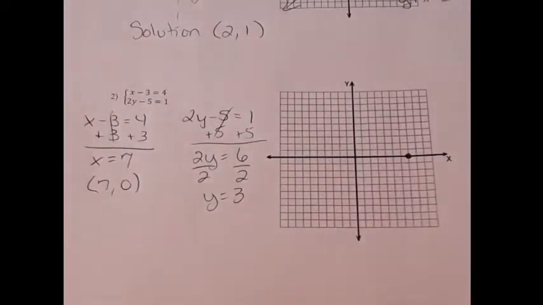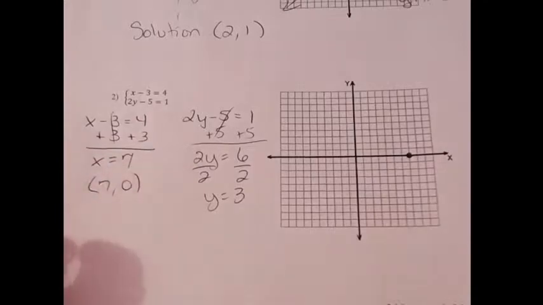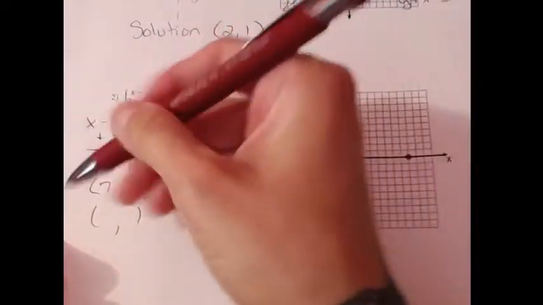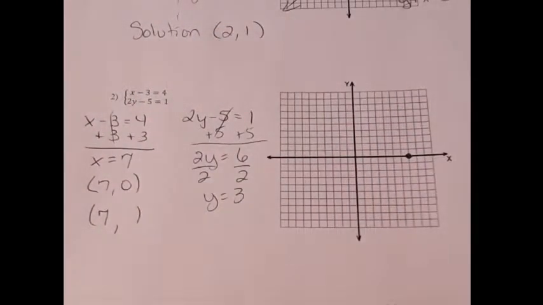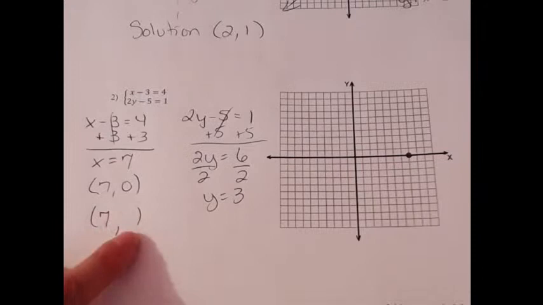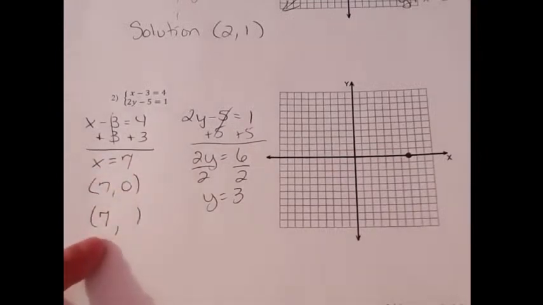And then you'd think about this and say, well, I need another point to make a line. And x has to be 7. So if I wrote another ordered pair, x has to be 7, which means y could be anything we want it to be. I'm going to leave this blank because I want you to put your own number here. Okay? It doesn't matter what that number is. There's no restriction. X has to be 7. That's the extent of it.